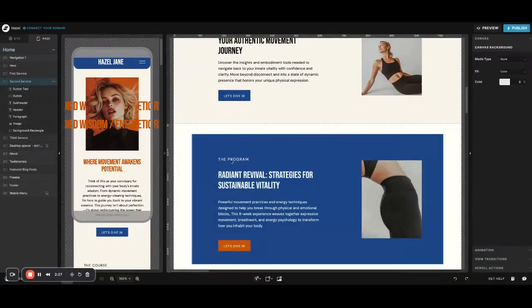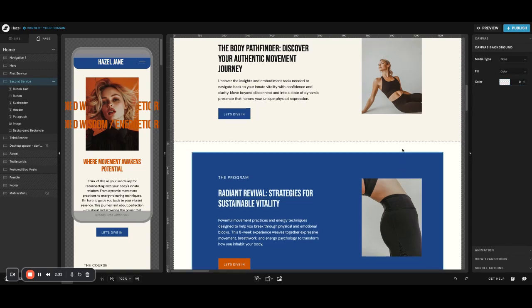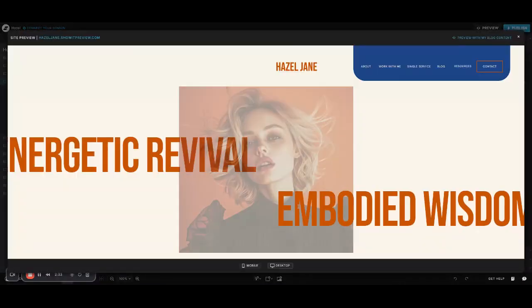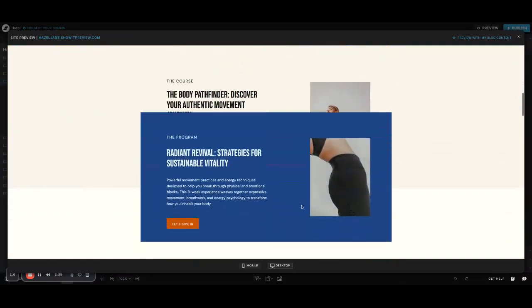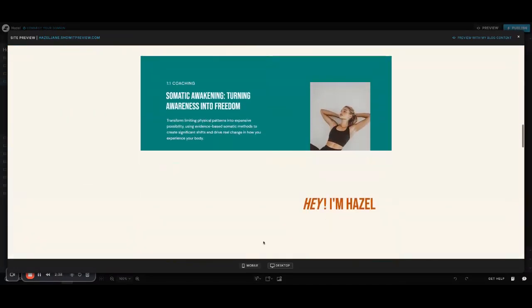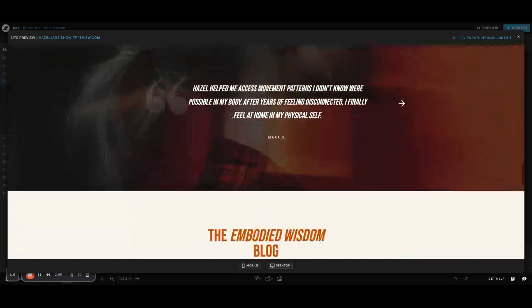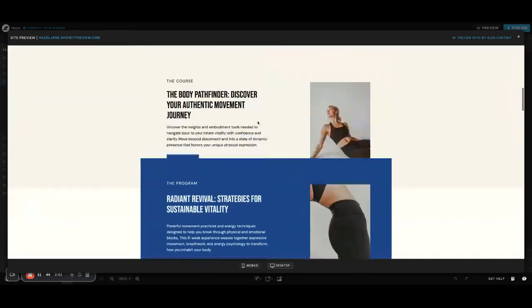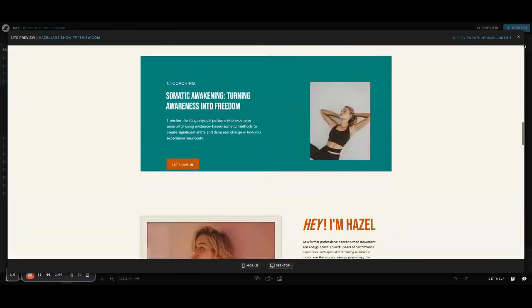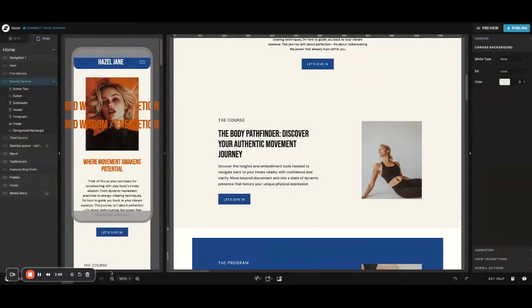And this one here, you'll see that the background is transparent, which means that we can't see it. So when we come to preview it and we're scrolling up, we see why, it's because it's all building on that larger section over here. So that is how you adjust the backgrounds for your canvases.